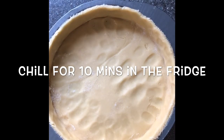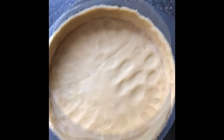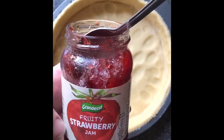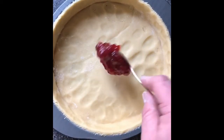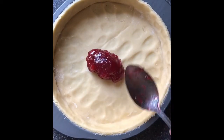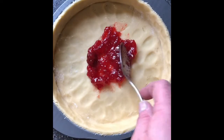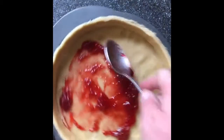I've got some strawberry jam here, Aldi's Finest, up to you. The pastry case has hardened up, and I'm going to put some jam on. It's completely up to you if you'd like to use raspberry jam or any sort of jam really. You can put lemon curd into it, it'd be very nice. So I just go for one nice big spoon, and then we're just going to push that all the way around.